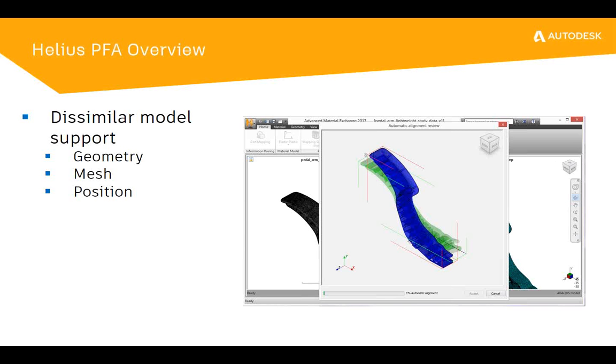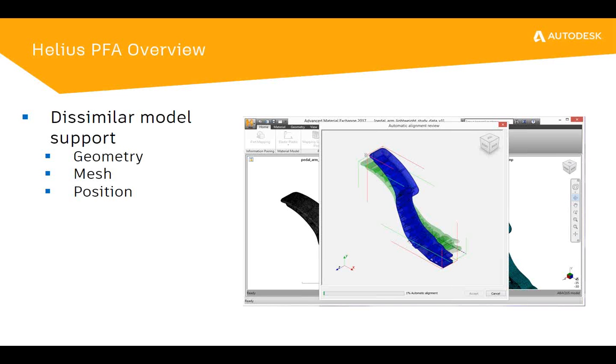Oftentimes we require multiple elements through the thickness for three-dimensional analysis in Moldflow, and on the structural side we can get away with fewer. So whereas we might have 20 or so elements through the thickness on our Moldflow mesh, we can get away with maybe 4 or 5 on our structural analysis mesh, which gives us a more efficient analysis.